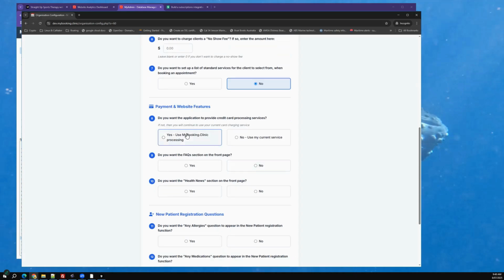Payment and website features. Do you want to use the credit card processing services? So when a customer pays for their service, whether they prepay or pay when they show up, do you want to pay through mybooking.clinic, or do you want to use your own payment processing service?